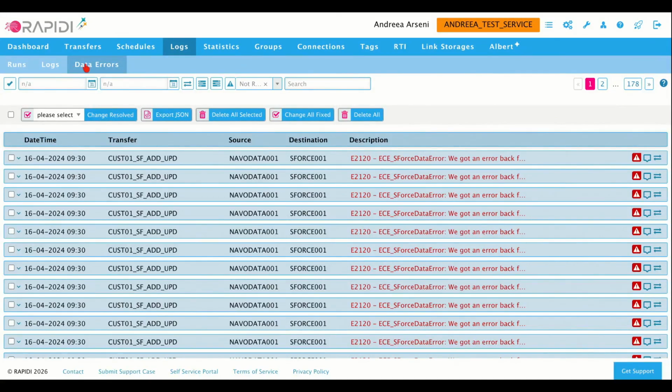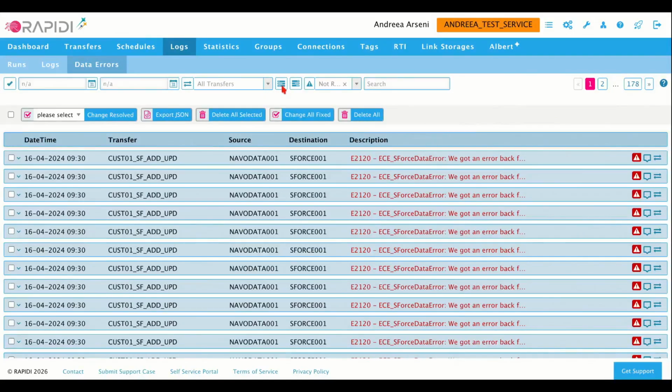And of course, here under data errors, you have different options. You can set up filters on date, right? So you can look at specific dates. You can say this week, and this will show you the data errors that are relevant for that specific time. Here, where you see these double arrows, this would be the transfers that you want to filter on. When you want to filter on a specific transfer, you would go here and pick it from the list, and then the data errors list will be updated and show only those specific transfers.